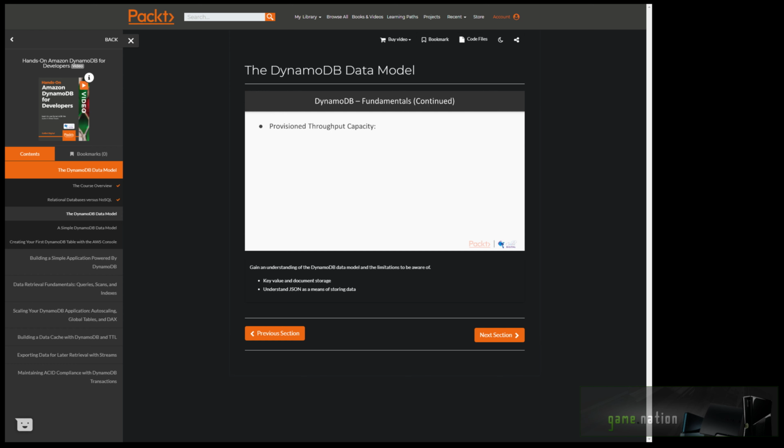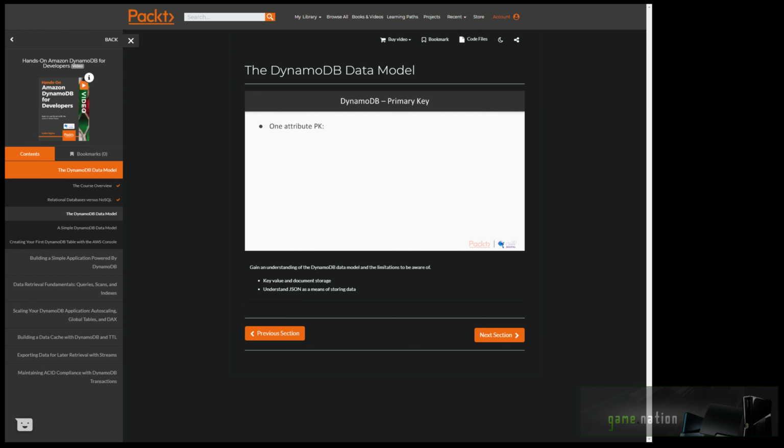DynamoDB scales through provisioned throughput capacity. You've got 2 options, or two types of throughput capacity: read throughput and write throughput. And it's very flexible. You can just increase and decrease the read and write capacity as you need using the update table API. And Dynamo achieves this with no downtime whatsoever, so you can continue to read and write to your database as you perform this operation.